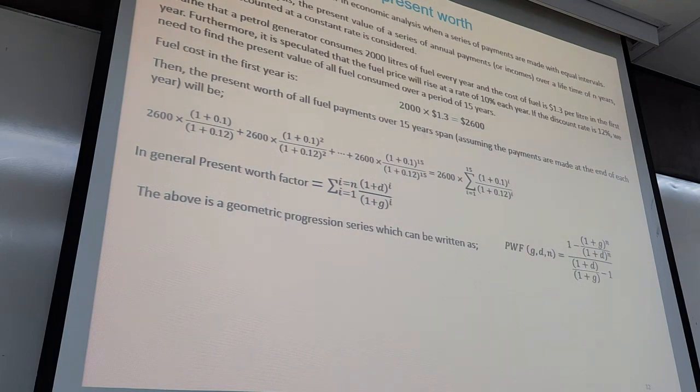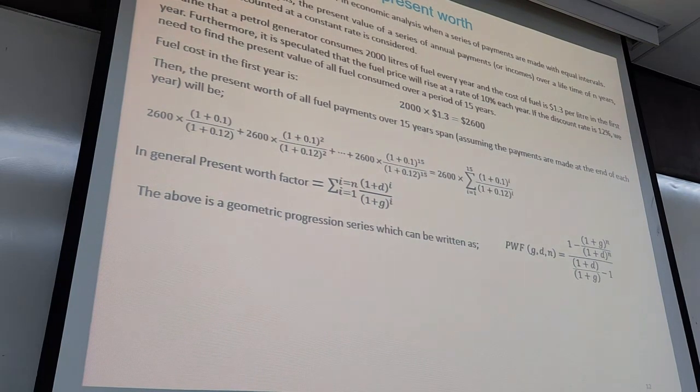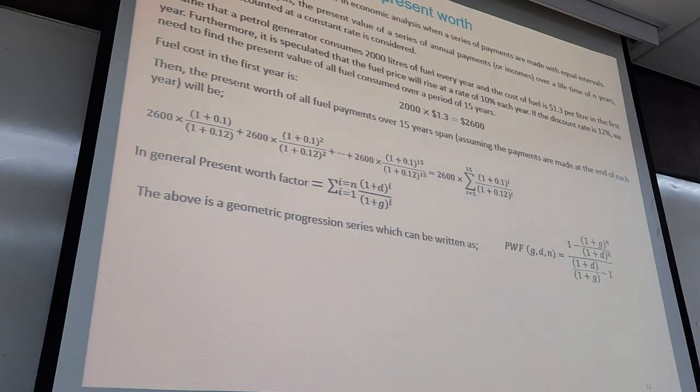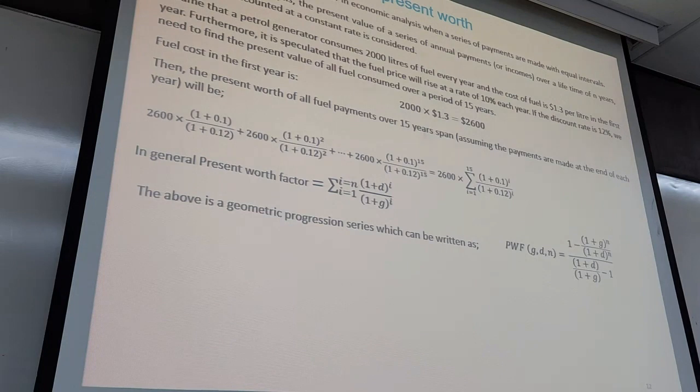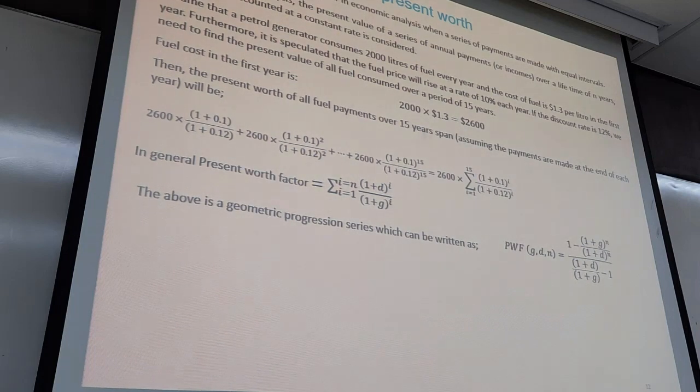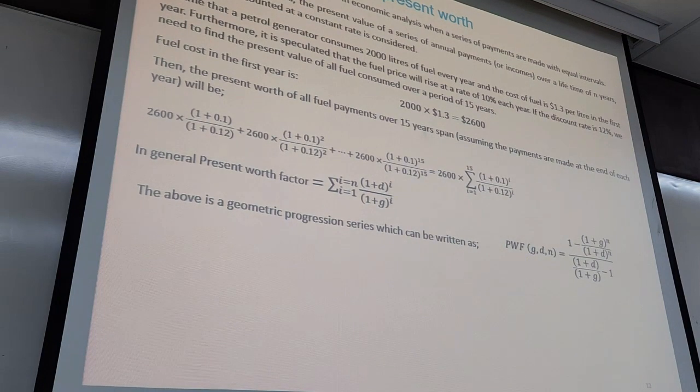That N can tell you the minimum life if you don't know the life of the system, or if you know the life of the system, then it can tell you how much should be the discount. So one of these three could be an unknown. In your problem solution, you might not know what should be the discount rate, or what should be the inflation rate, the limiting inflation rate. Because why we are developing everything, converting concepts into equations, is we want to estimate things, right?